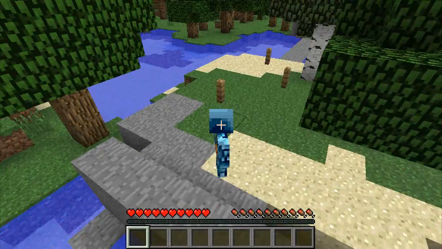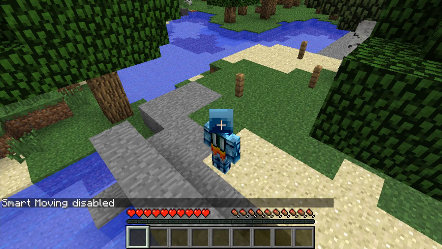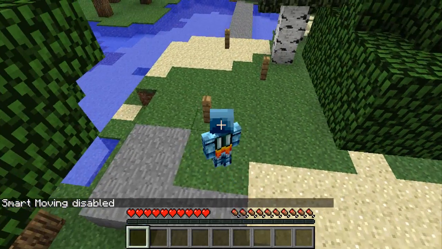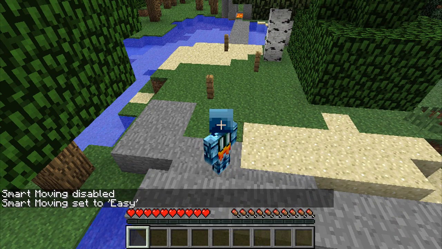Okay, so also I want to mention this, is that if you press F9 on your keyboard, it will change the difficulty for smart moving. Now you can disable this altogether by cycling through the F9 switches.